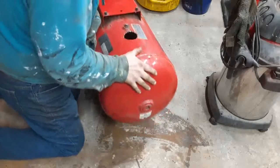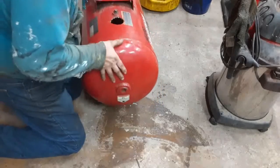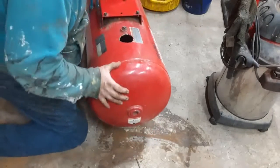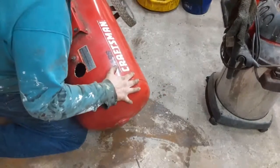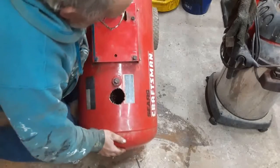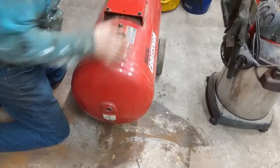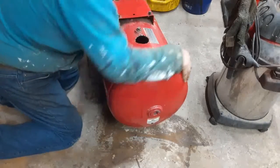And what we do, just roll them around. Flip it over this way. Flip it over this way. If the tank wasn't so heavy, it'd be a little easier to clean it out.